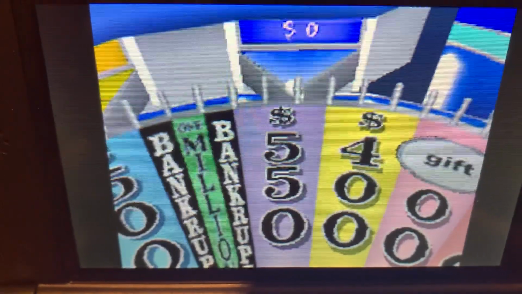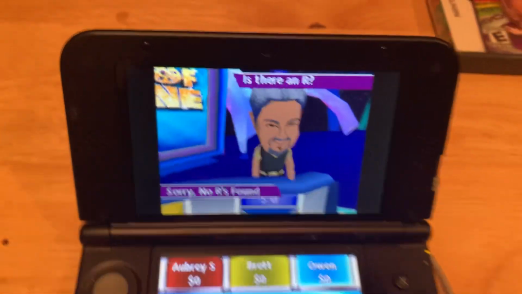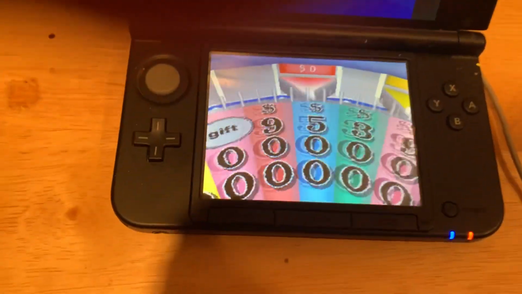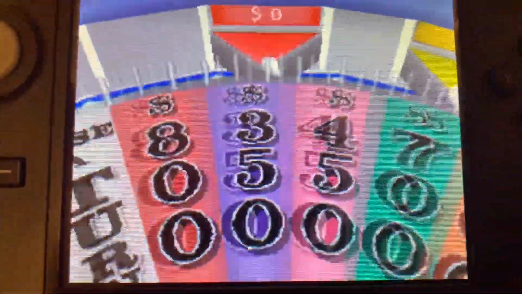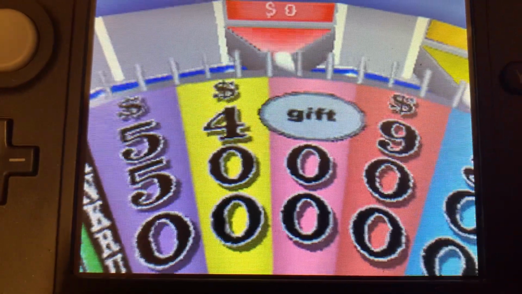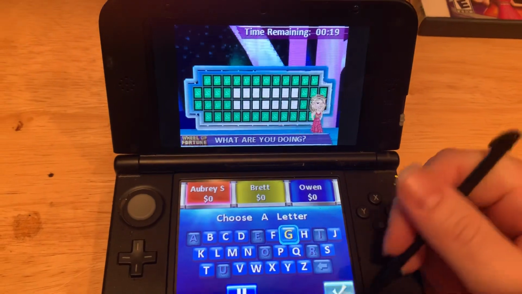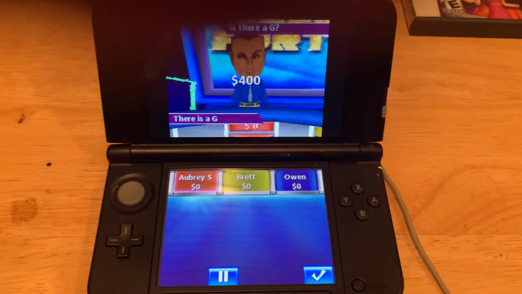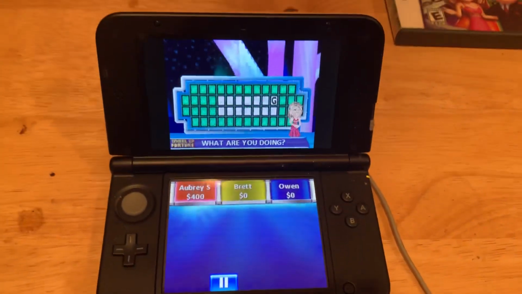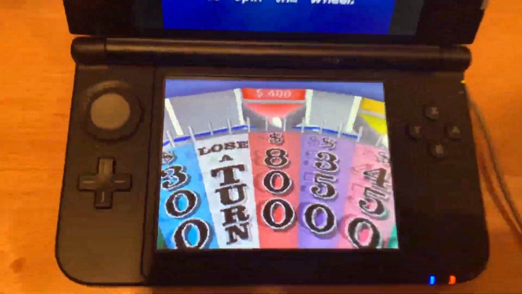$550. What letter? Is there an R? Nope. Sorry. What are you going to do? I'm going to spin. $400. Let's pick a G, because the category is what are you doing? Yep, there is a G. That's what I'm doing, Pat.